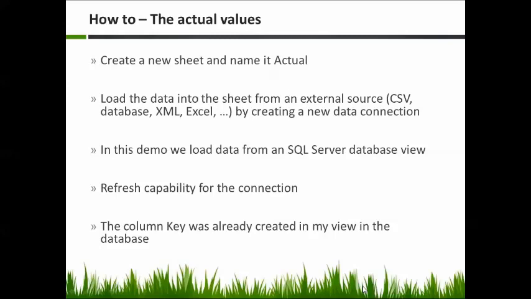For the purpose of this demo, we will use an SQL Server database, because the data I use is already prepared there. And what is very important about these database connections is that the data is refreshable through the connection. So when I want to see the data, let's say for the next month or the next period of time, I just need to push a refresh button and the data will be automatically loaded in the same file. The key column that I use for matching the data between the plan and the actual is already created in the database view, so I don't need to create it in Excel like for the plan values.